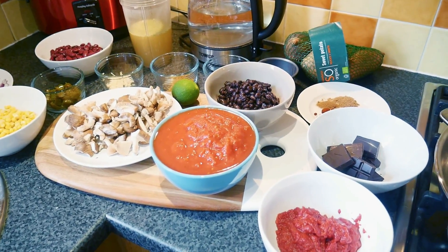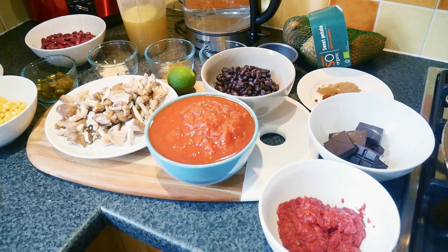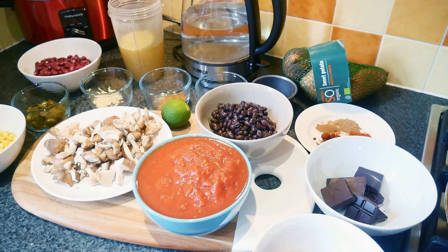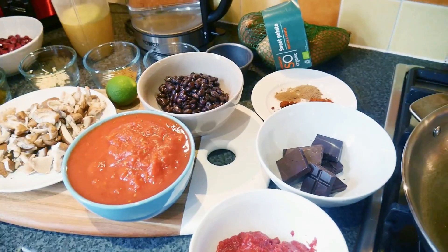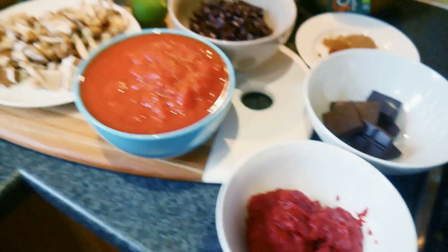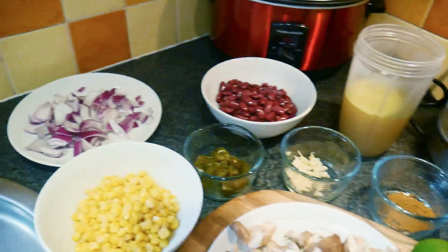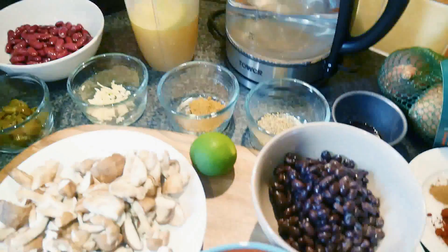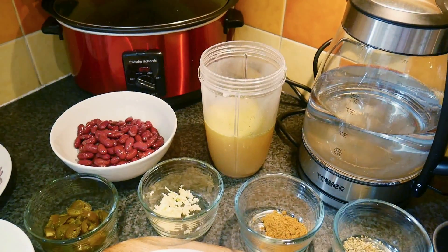I've just got back home now and I've got all the ingredients laid out, so we'll have a quick look through these, and then as we're cooking the chilli con carne I'll explain why this dish is better than yours. This is everything you'll need - I'll put a full ingredients list in the comments below. Starting with herbs and spices: cumin, oregano, cinnamon, ground cloves, ground coriander, chilli powder, cayenne pepper, tomato puree, chopped tomatoes, shiitake mushrooms, sweet corn, red onions, jalapeños, garlic, lime, black beans, 100% dark cacao chocolate, and vegetable stock.